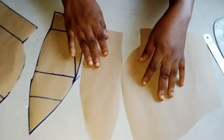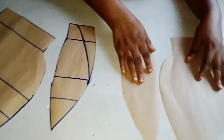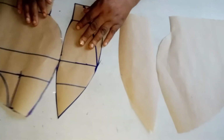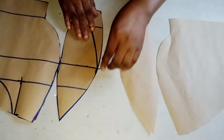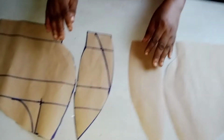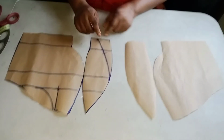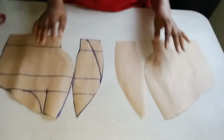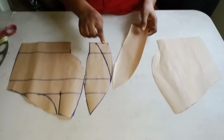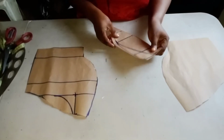This is how the front side will look like. As I said, you can cut it out from here. You can cut it from here. So this is how the 2 inches will look like. Let me cut from this 1 inch for you to see how the 1 inch will look like too.